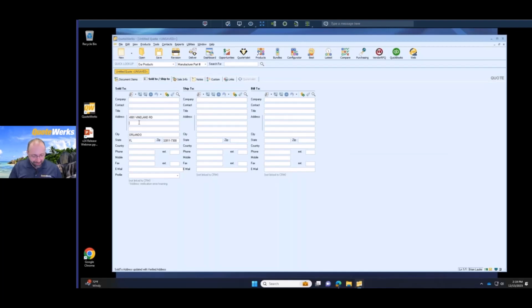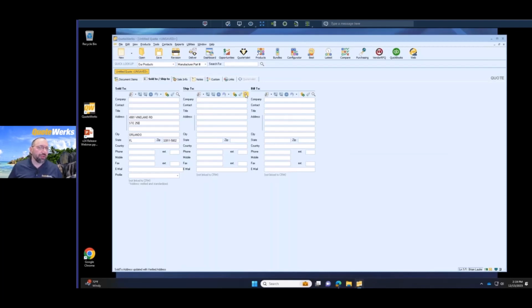But let's go ahead and add our suite number here, and we'll verify one more time, and it went ahead and fixed it. And you'll notice that sometimes the +4 will change even with a suite number. It's really interesting. I don't know enough about it to talk about it more than that, but that's pretty normal.